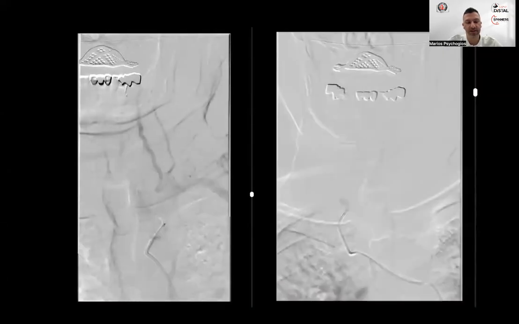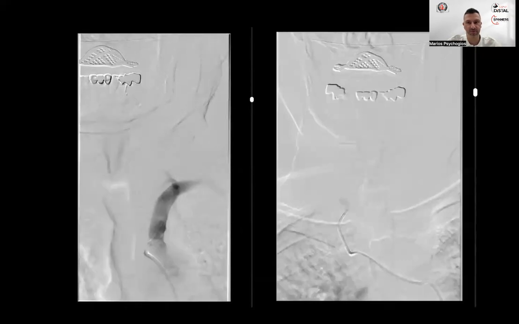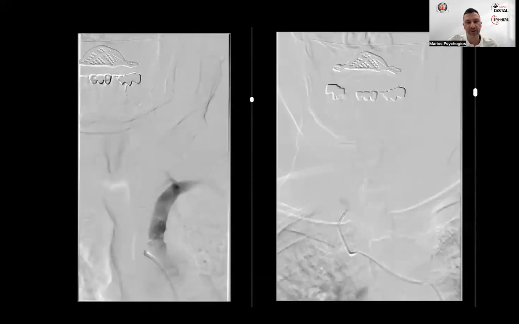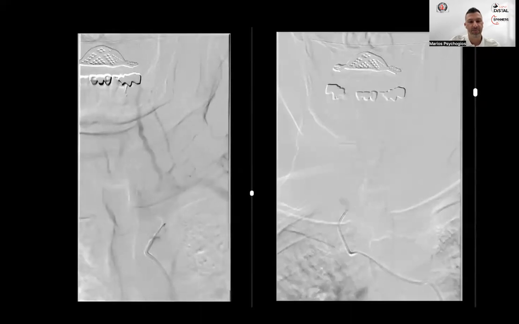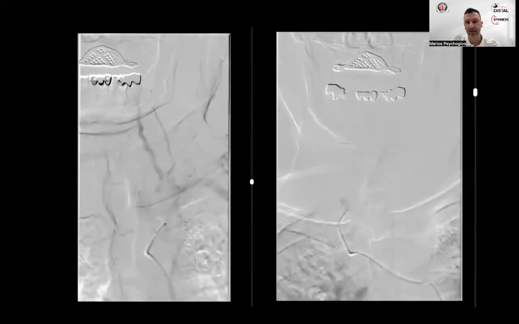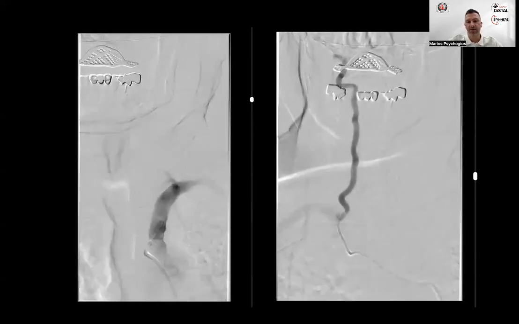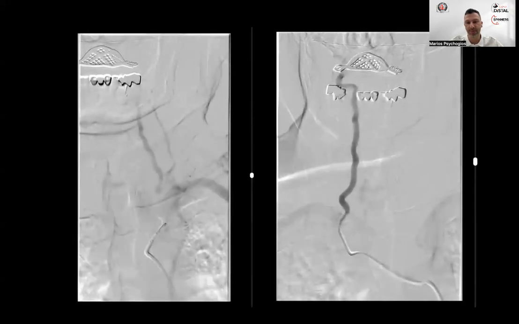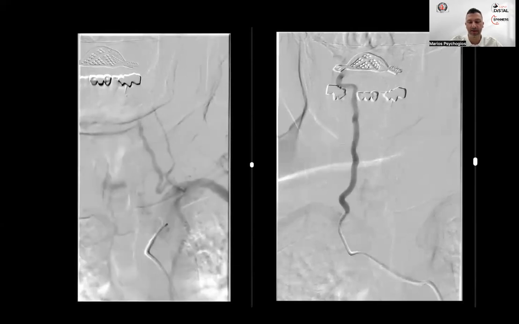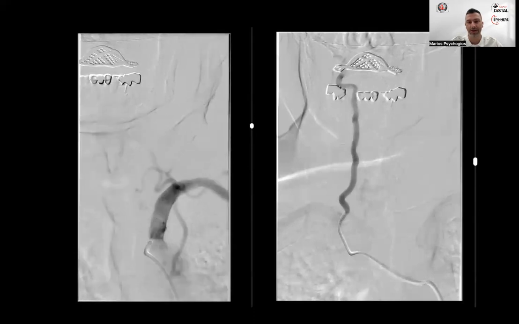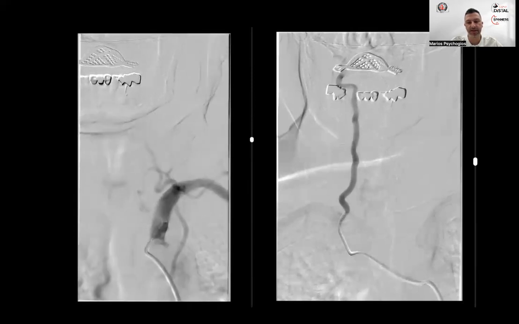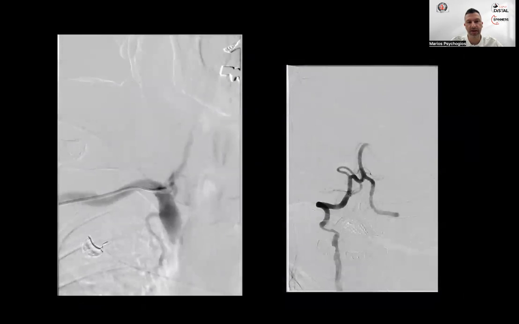These are now the angio images after your randomization, if the patient lands on the EVT arm, right? So you can see here the angiogram of the left subclavian artery. Well, the proximal part of the vertebral is not really inviting, but then we switch to the right side to check if we are able to go in there with our guide catheter. Although it doesn't seem so problematic, I wasn't able to actually reach the vertebral and have a good flow from the femoral side. So what I decided in this case is to go radial.